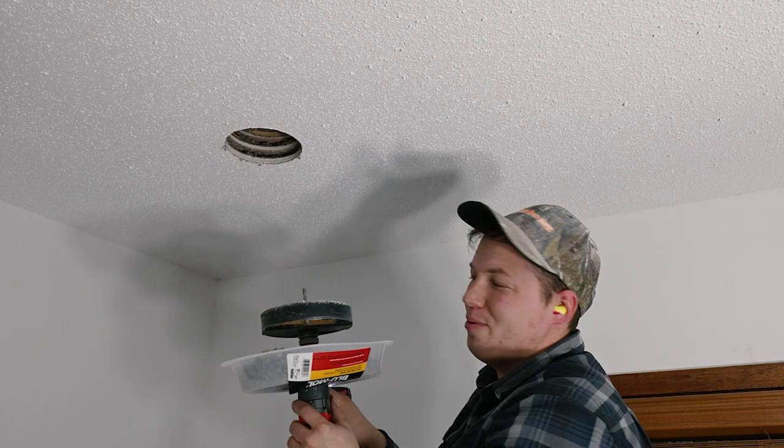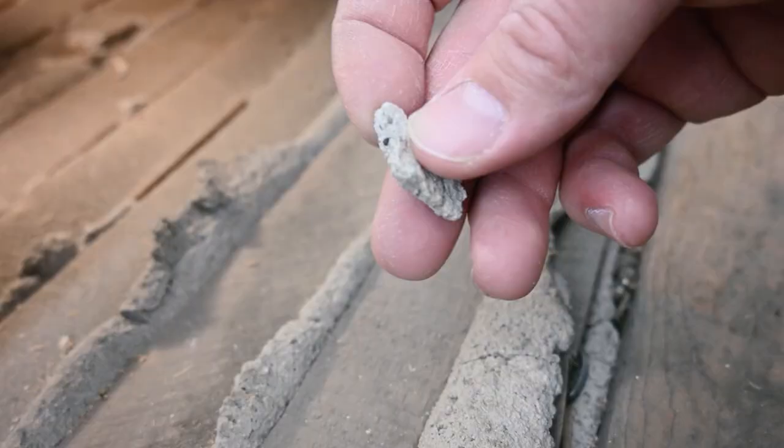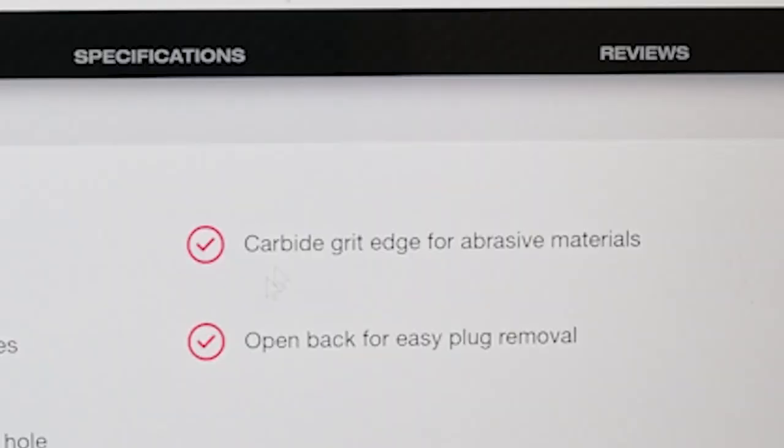All right, we did it — we're through, all the way through the 10 layers. For those of you who haven't seen it, this is what lath and plaster looks like. In order to drill through this stuff we need that special blade to resist going through it — it has sand and things in it that will just destroy a typical hole saw blade or sawzall blade. These hole saws are very similar except they are not diamond. On Milwaukee's website they describe this as having a carbide grit edge for abrasive materials.